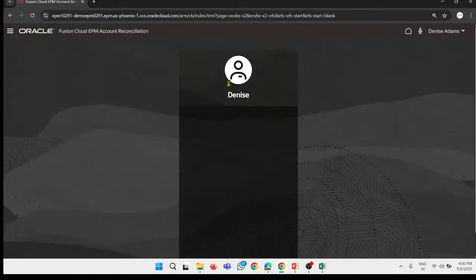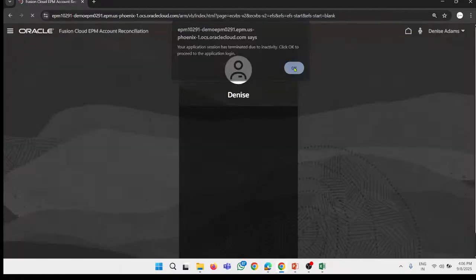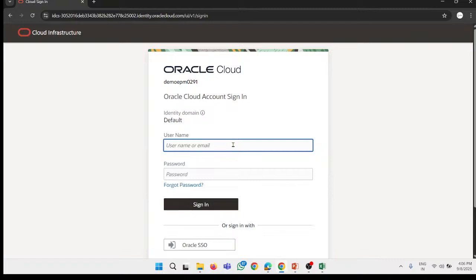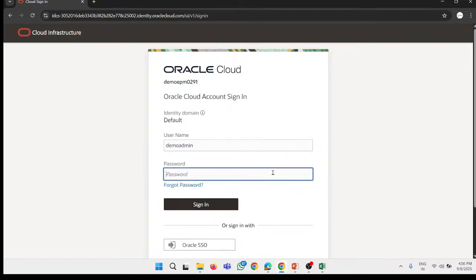So how will we be creating the attribute? First let's create the attribute. Let me sign in. It automatically logs out, so let me sign in again and I will show you.